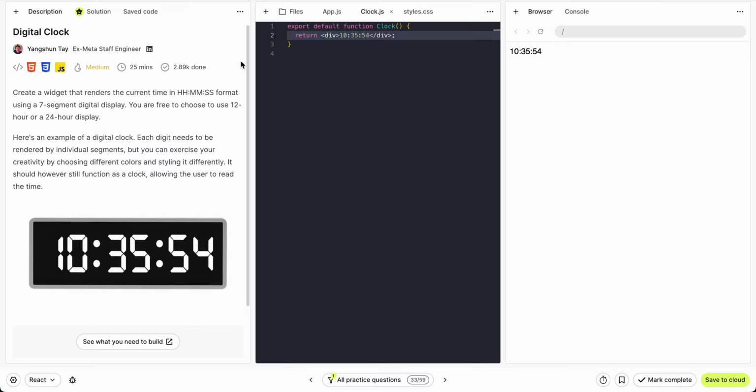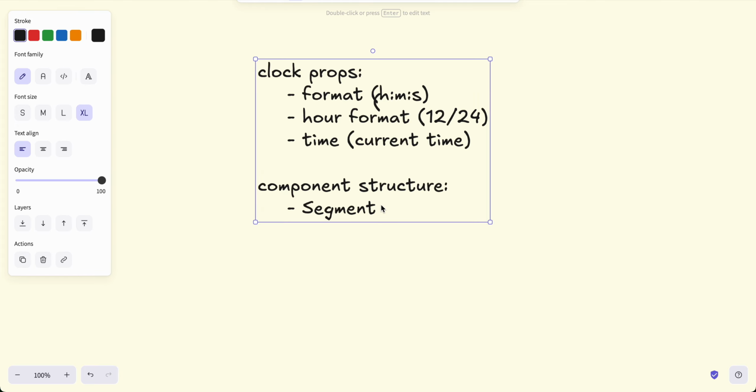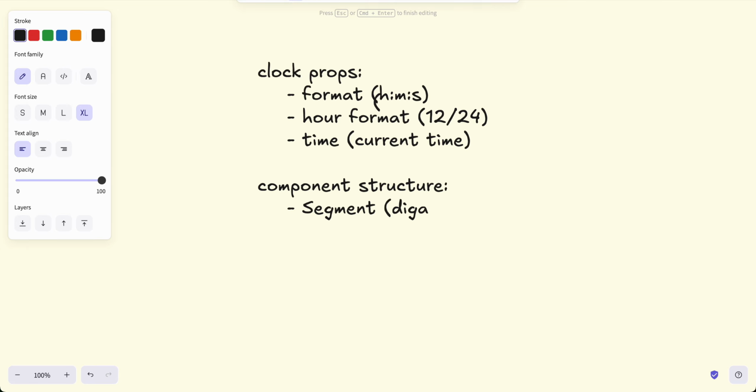So the main container will be the clock, and each section will get the digit as a prop. So this is the component structure.